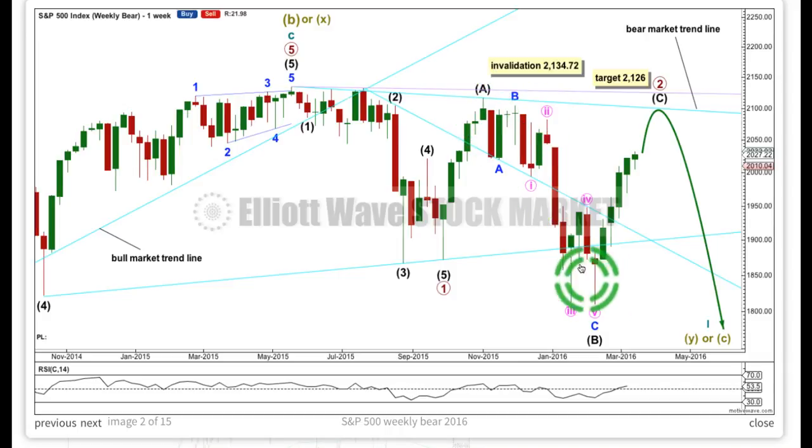This downward movement, very importantly, fits best as a zigzag 5-3-5. The B wave is well over 90% the length of the A wave. This B wave is 1.21 the length of the A wave. That's beautifully within the normal range of 1 to 1.38. And so this is either an expanded flat, or if the C wave is truncated, it could be a running flat. Here are 2 possible bear market trend lines.